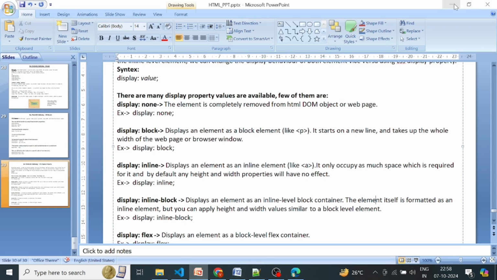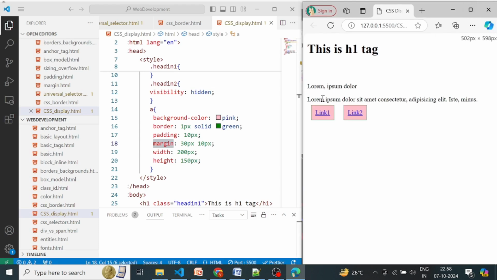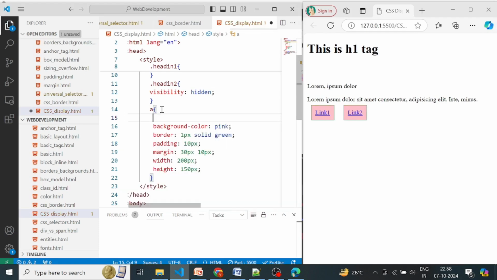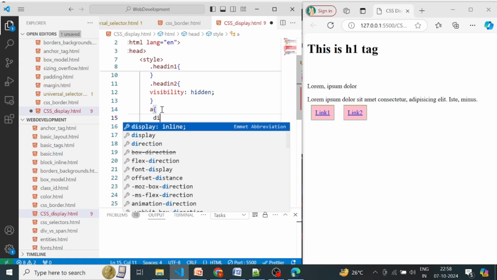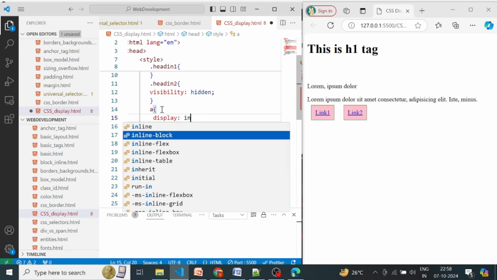So quickly go to our VS Code and set the display property. Display inline block.